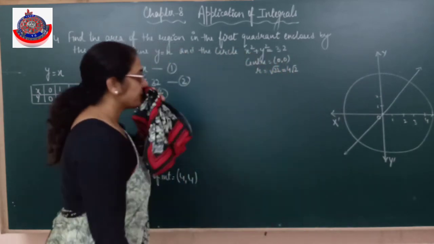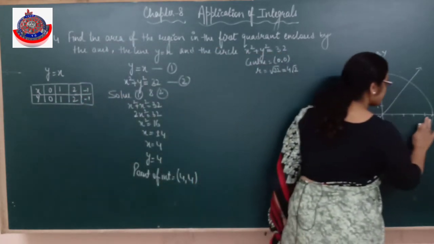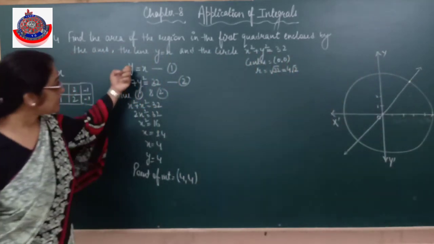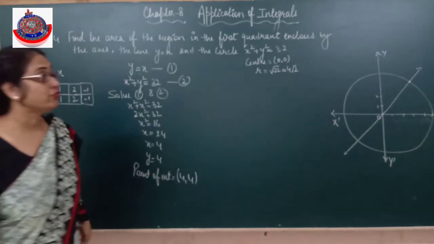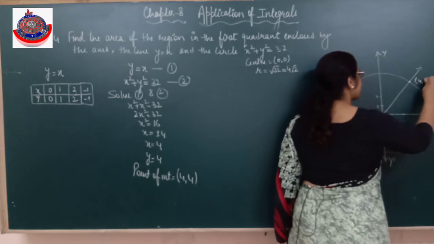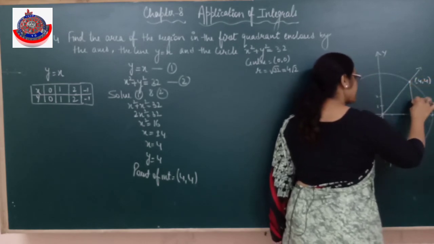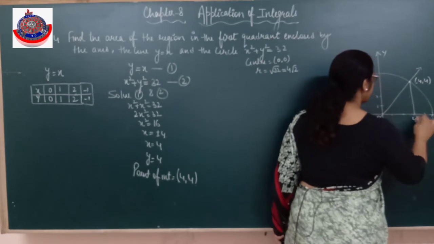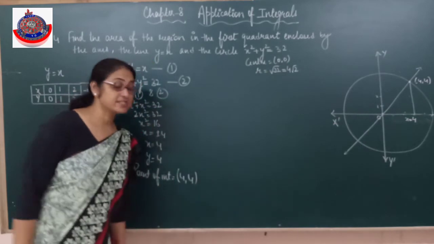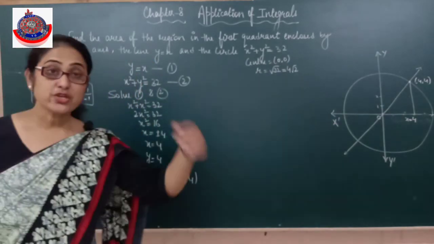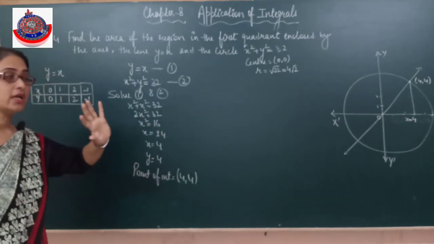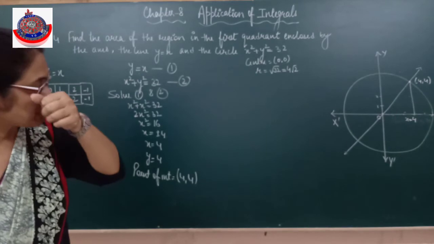Alright. That's why I said plotting the point of intersection is very important. This is where the line and the curve are intersecting. That is the point 4, 4. They are intersecting at 4, 4, even though we are not making an exact diagram. That means if I plot a point here, this is x equals 4. Understood? Clear to everyone? You have to be very careful, children, while drawing the rough sketch. Then things would be very easy.